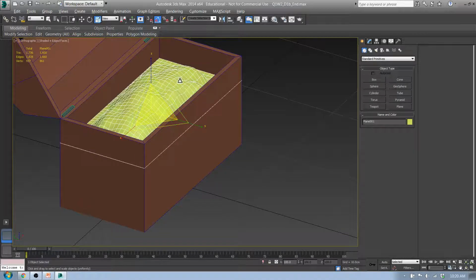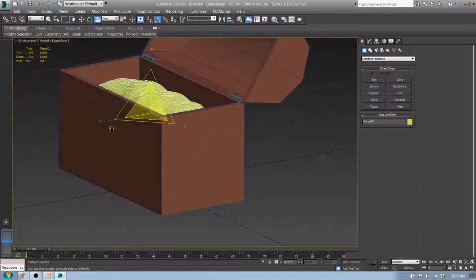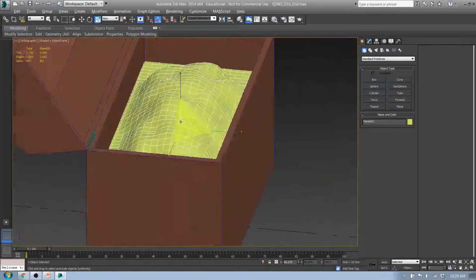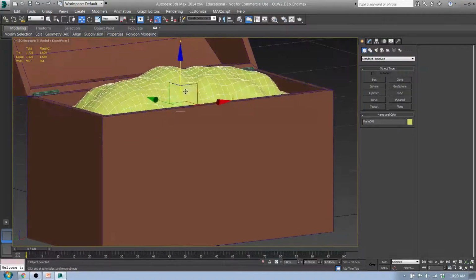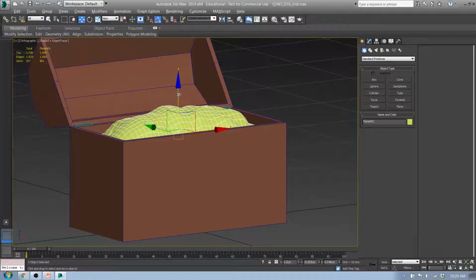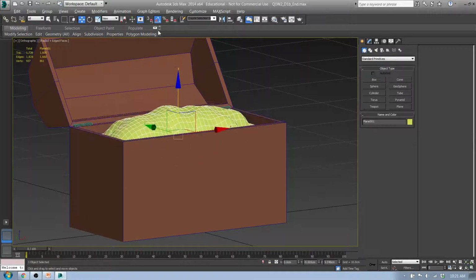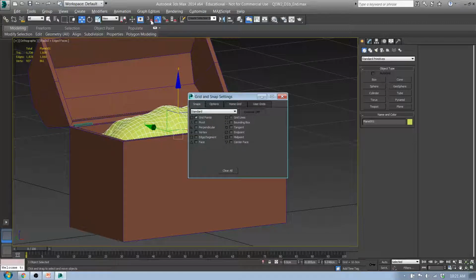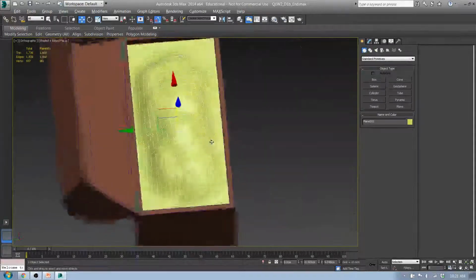So what I want to do is I'm going to grab it along X and Y. I'm going to pull it in just enough to where it's not sticking out, just like that. Now if I hit W, I can move this up along the Z-axis only. Now once again, if you're grabbing the Z-axis and you're pulling up, but it's moving left and right instead of just up and down, you want to make sure you right-click on Snaps, go to Options, and make sure Enable Axis Constraints is set. All right. So now I've got my gold.